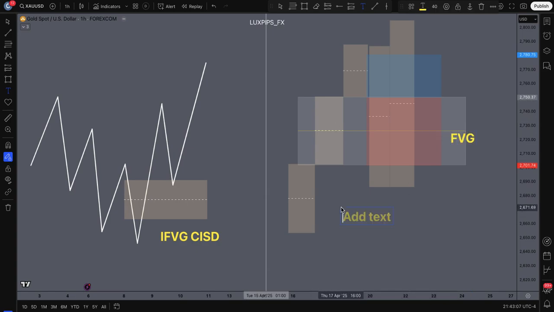In case you don't know what that is, fair value gap. What does this mean? This is the fair value right here. Equilibrium, where buy side is offering, sell side, it's inviting, I want to say. It's inviting sell side to come down. So now buy side and sell side has been offered. Now price can continue going its way.